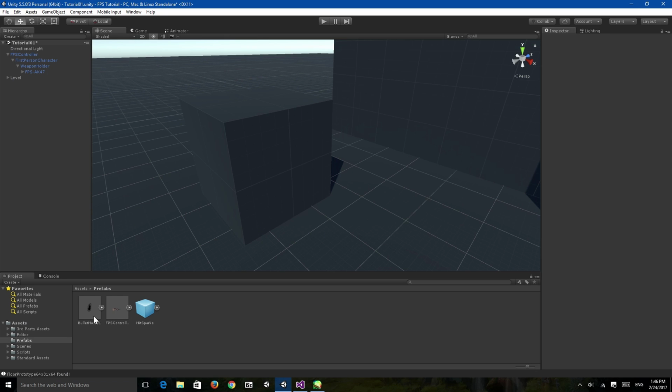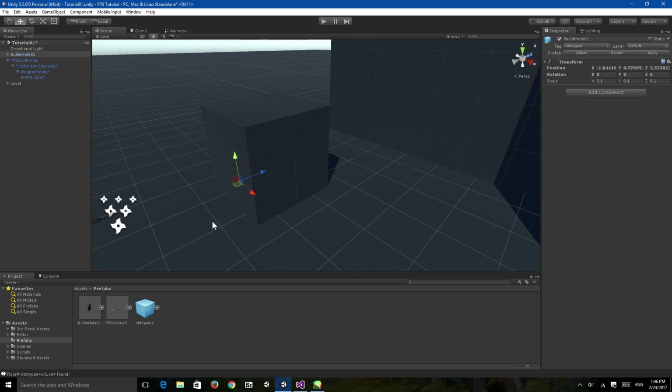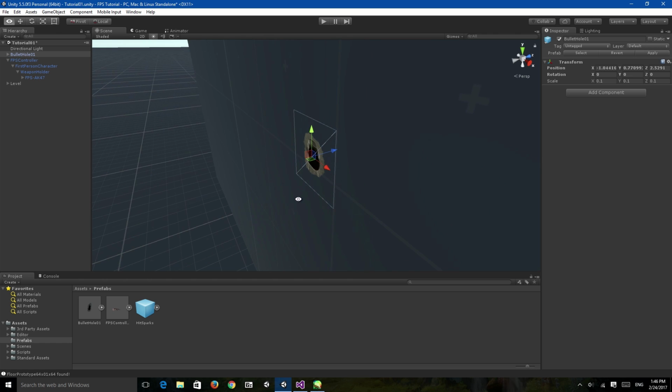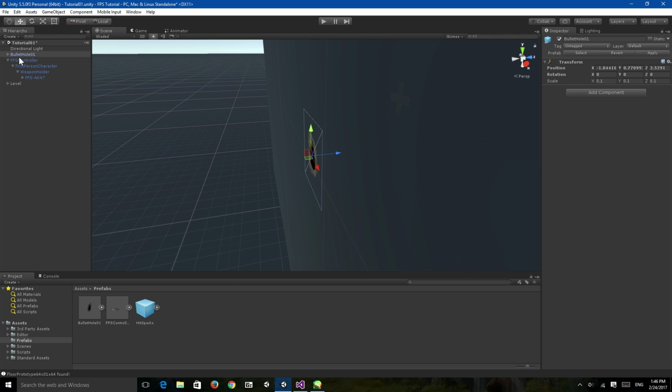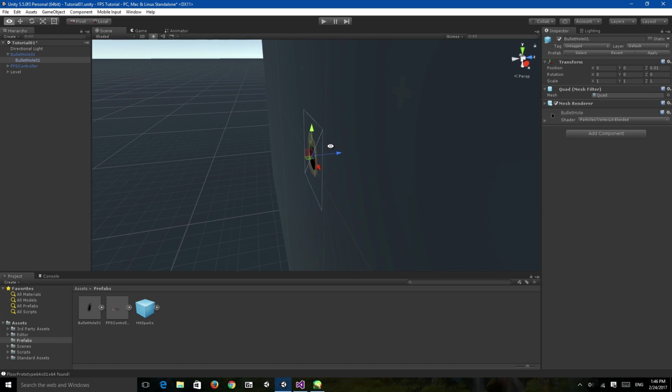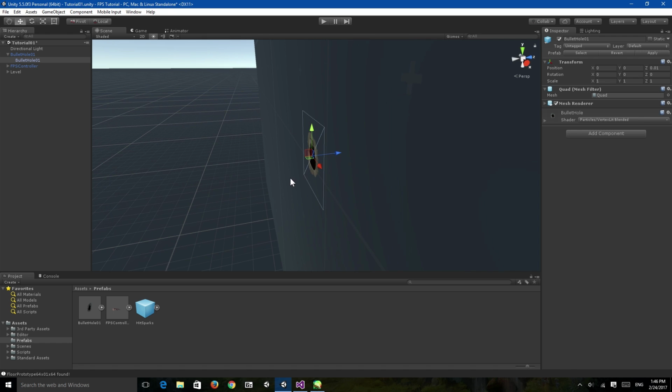So if I drag and drop the bullet hole onto, for example, this object, there we go. And basically, if you open this object up, you might see that it's not at a perfect 0 position. It's actually slightly away from this. So this is an empty game object, and this is the actual bullet hole, and it's slightly away. And that's exactly what we want. We don't want it to be exactly at that position.